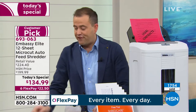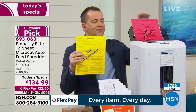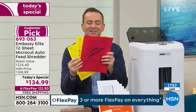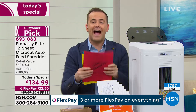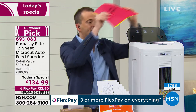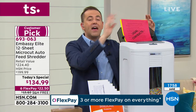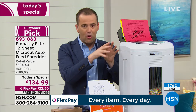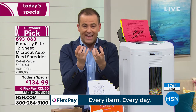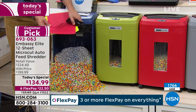Most of us have to stand in front of the shredder and feed paper through a few pages at a time. With this, I can take 120 sheets, place them at the top, and walk away — it will do it by itself. Staples, credit cards — all going through there, pulverizing it down into minute pieces of paper that you couldn't put together again if you tried.